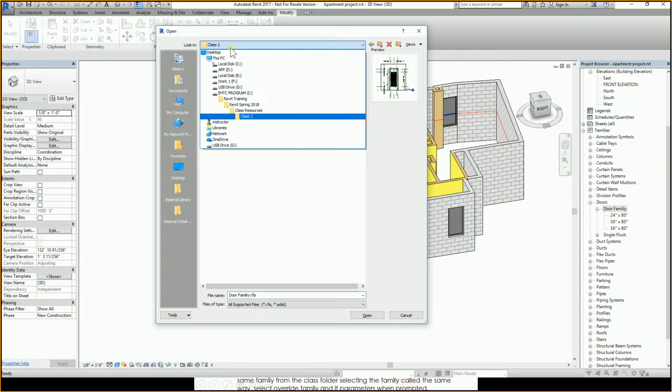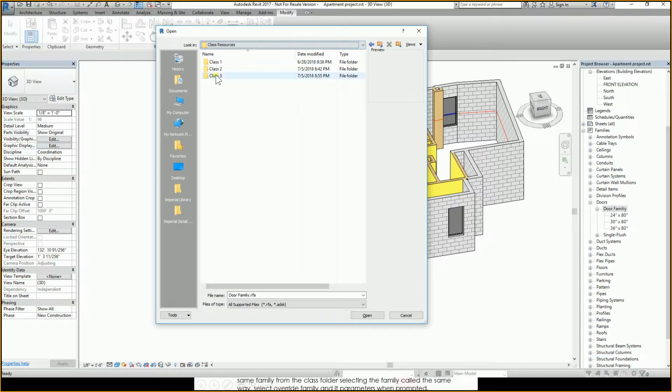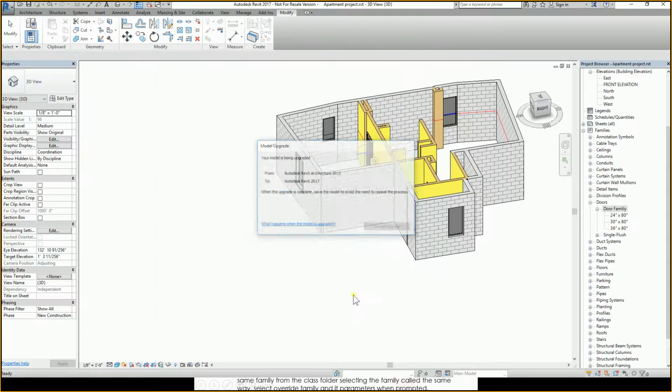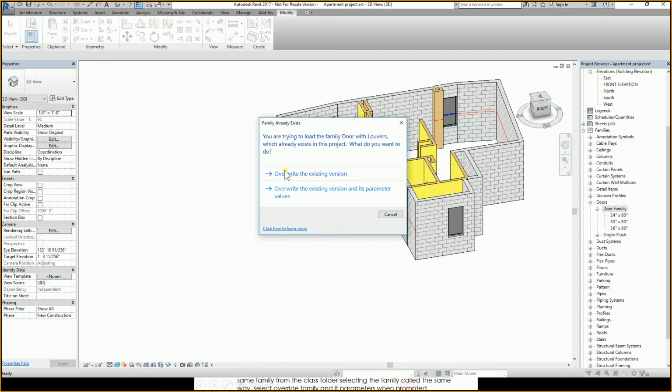And now let's look for, in class 3, a family called door with louvers. Open. You just let that go, and when it's done, it's gonna prompt you again what you wanna override, and always go with the bottom one.